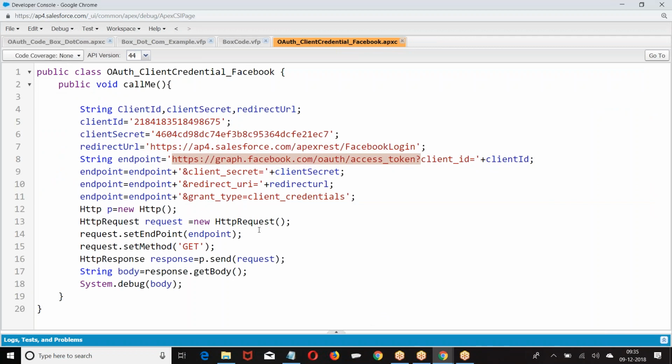Basically, this is also one of the formats of authentication where we pass the client ID, client secret, and redirect URL. This format is called the client credential format.